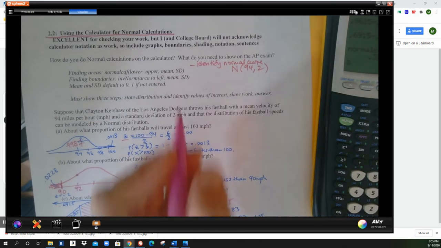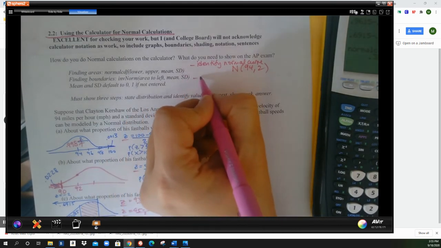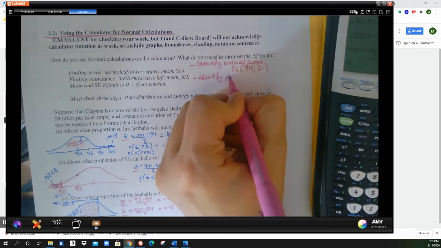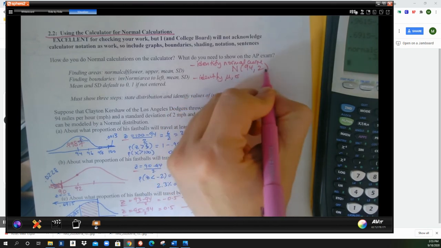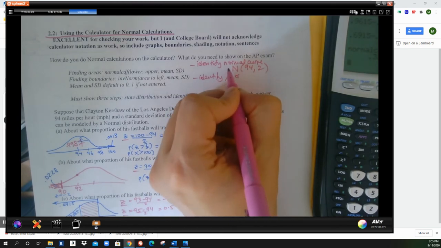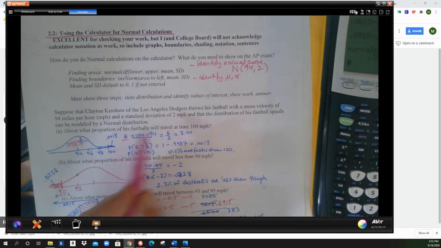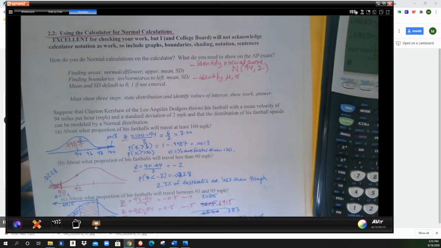That's normal. You need to identify the mean and the standard deviation. So if you use this notation, that covers both of those points, which is nice. If you're doing the graphing, just make sure you put the standard deviation on somewhere and that the mean is on somewhere. And then the Z is what's going to give you the shape, right?